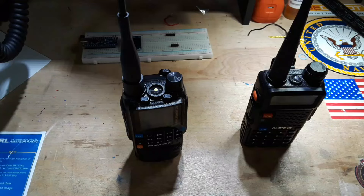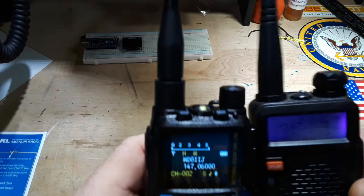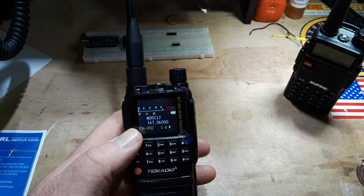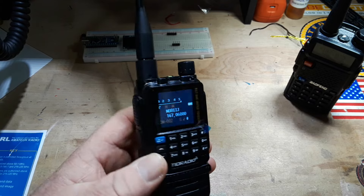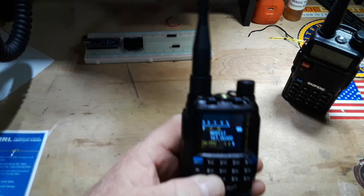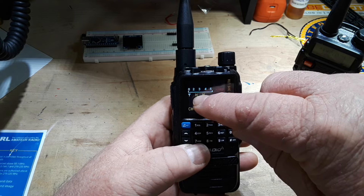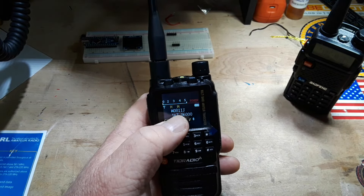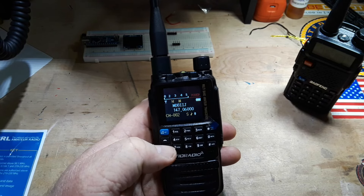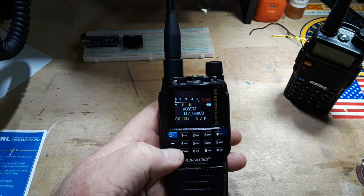One of the first things you're going to notice when we look at these two side by side and look at the screens is you have a huge update here on the TID H3 screen. This is one mode where it's just showing me one frequency at a time, but it can be put to show two frequencies at a time, and with two push-to-talk buttons you can monitor and transmit on either frequency. You also have a little power meter — sort of like an S meter — your power high and low, narrow and wide, the ID for the particular repeater, its frequency, and you can see we're in memory mode with channels programmed in.